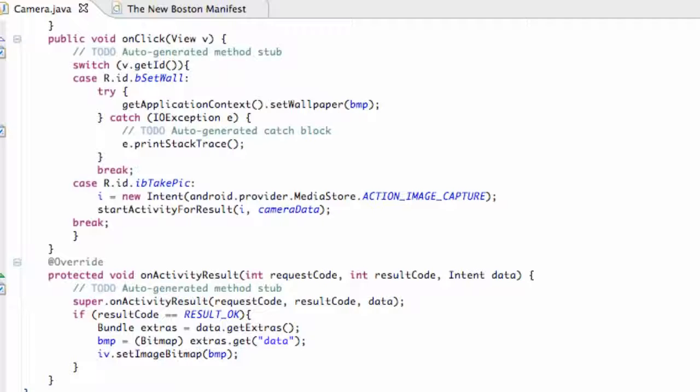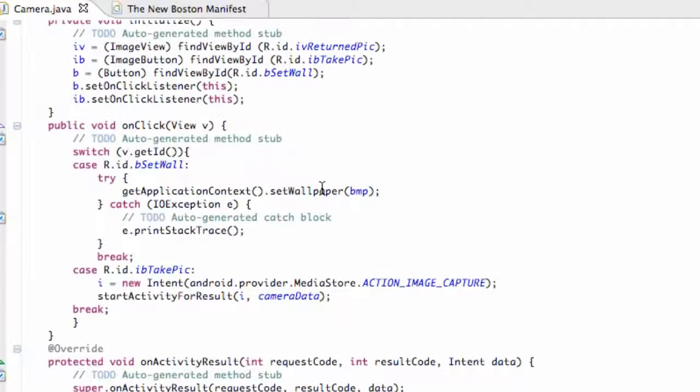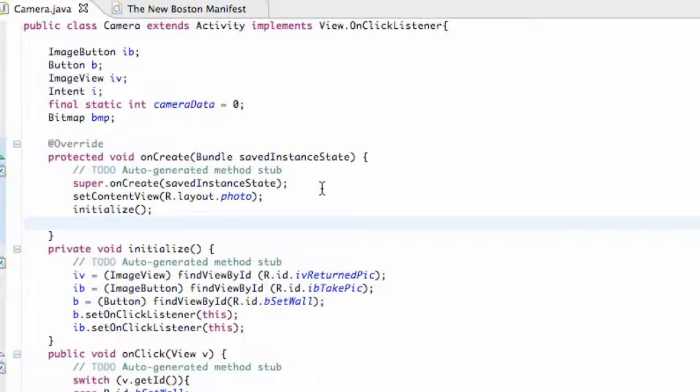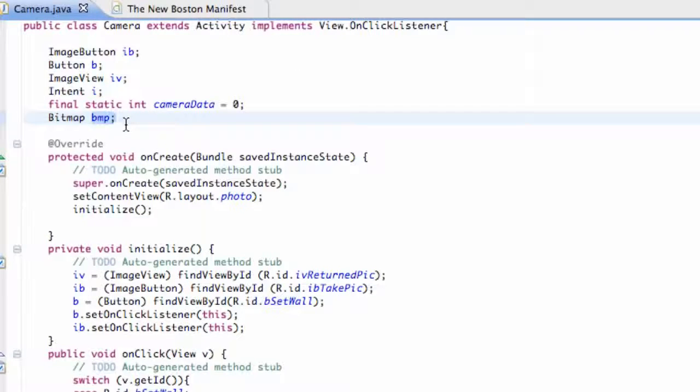What we're going to do in this tutorial is basically talk through our application for the most part, get you guys a little more comfortable with what we're doing, and also fix one of the errors that we're having. One of the errors is that if we try and set the wallpaper right when our application starts, it's going to give us an error and crash our program. So what we're going to do to fix that is set our bitmap up to equal something at the beginning, before the application starts. Then if they actually hit set wall, it's just going to set it to our default icon that shows in our image view.